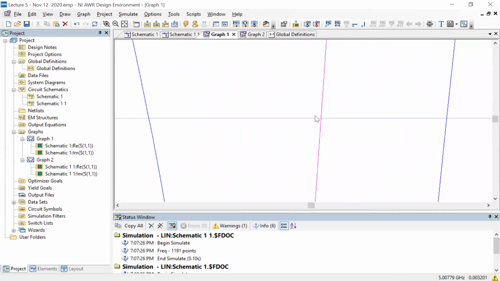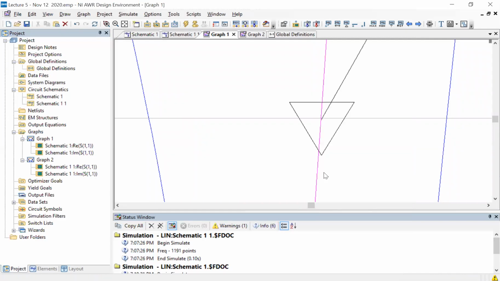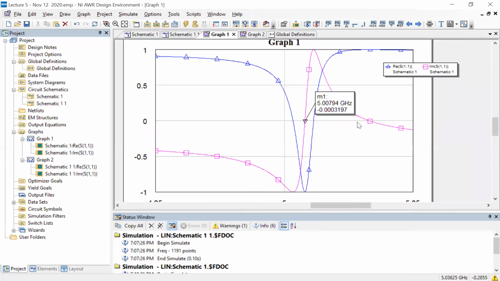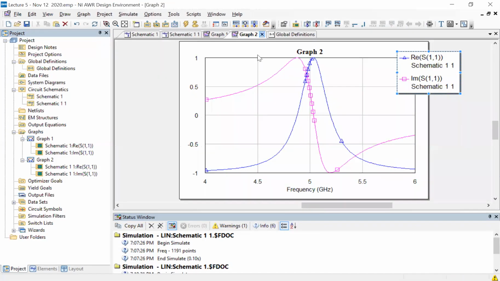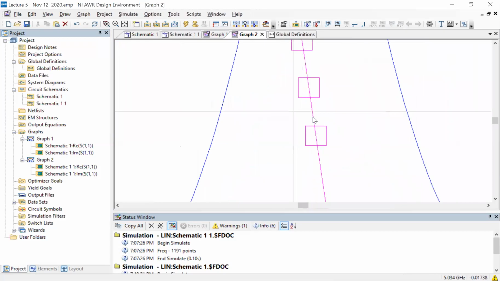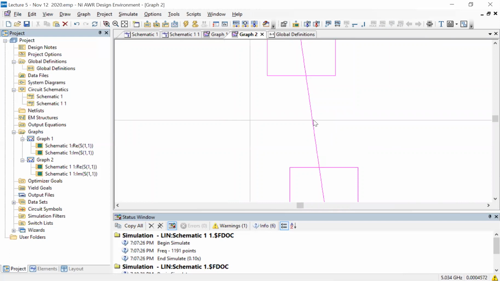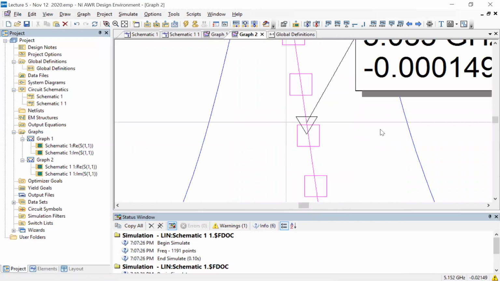Let's zoom in and put a marker close to 0, the point where it crosses 0, and that's 5.007. This is graph 1, which is schematic 1, which is the one with the coupling capacitor. So now graph 2, schematic 2, sorry, schematic 1. I'm just zooming in so that I can place the marker very accurately close to the zero crossing.